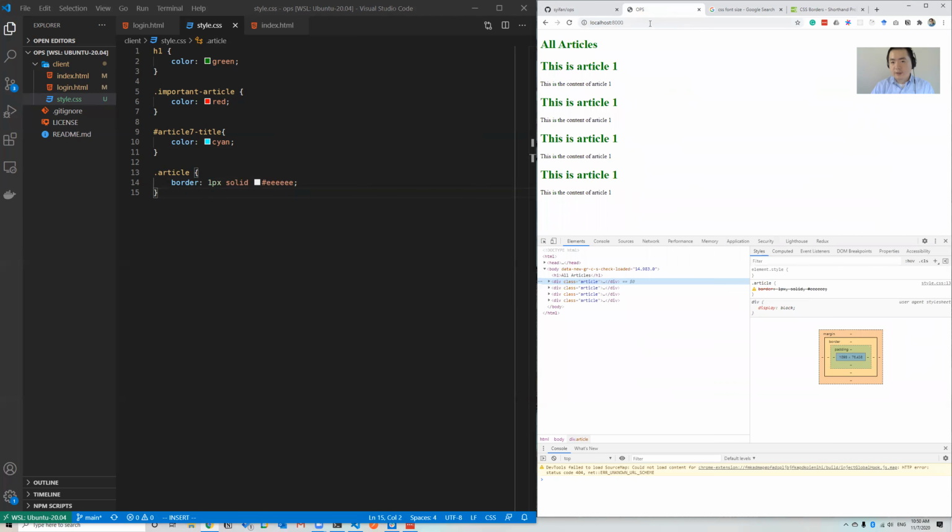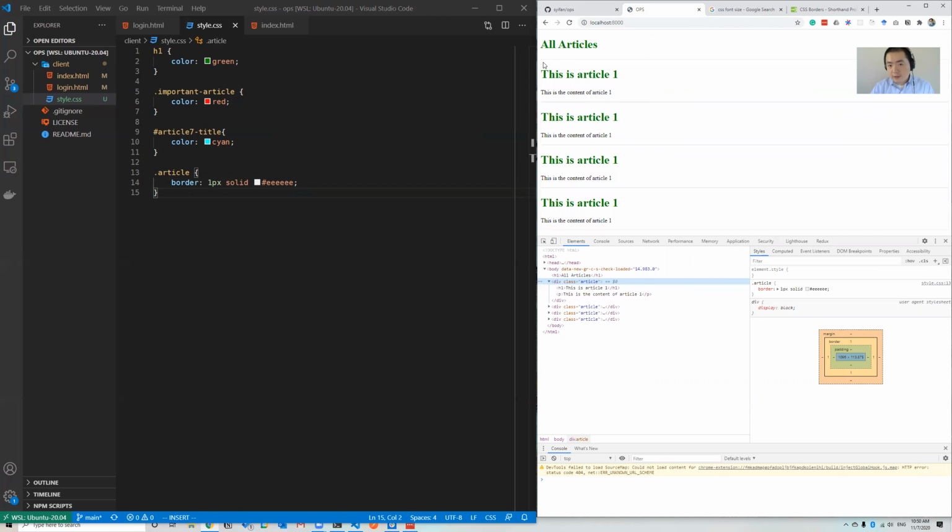So this border, we come back here, refresh it. You can see, okay, this border is here, right? Very light border, but it's here. Let's make it darker. Let's try 9 and see what this color looks like. Okay, it's much darker and it looks good. So this is the border, and this sharp border, I really don't like this sharp border. That's kind of the reason why I don't like the Windows system. Everything is sharp. It's like hitting a wall. I like rounded corners.